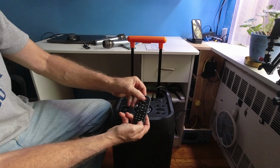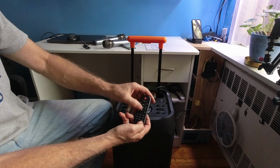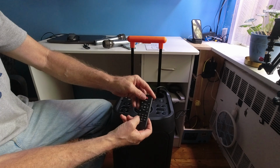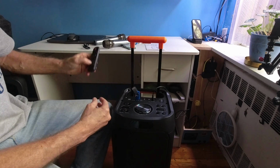You can mute, mode, recycle, Bluetooth, up and down on the volume, previous and forward on the songs, play and pause. You have the record button and 1 through 10 on the actual songs you want to go through.